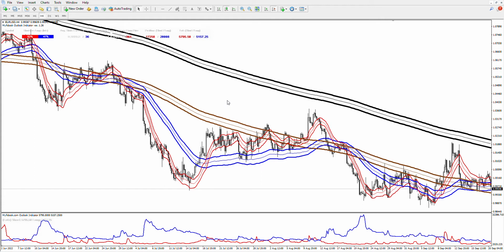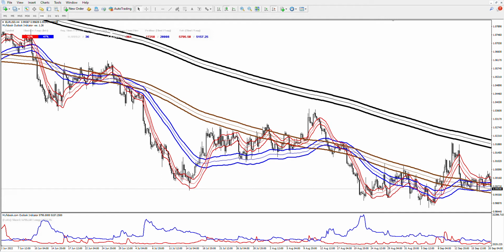Indicators in general, most of them are useless, especially oscillators. I never really use them or never found real value in them. I tried almost everything. The only indicator that I keep using in my trading is moving averages. And as you know, a moving average tells you the average price for a certain period of time.